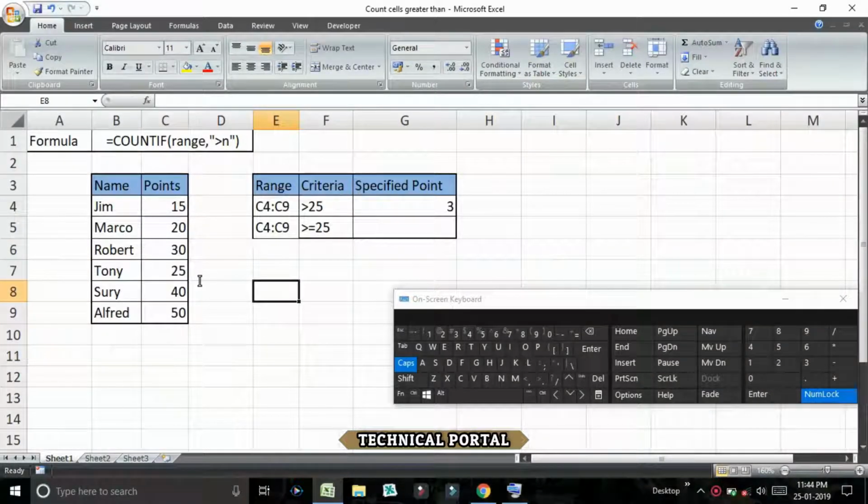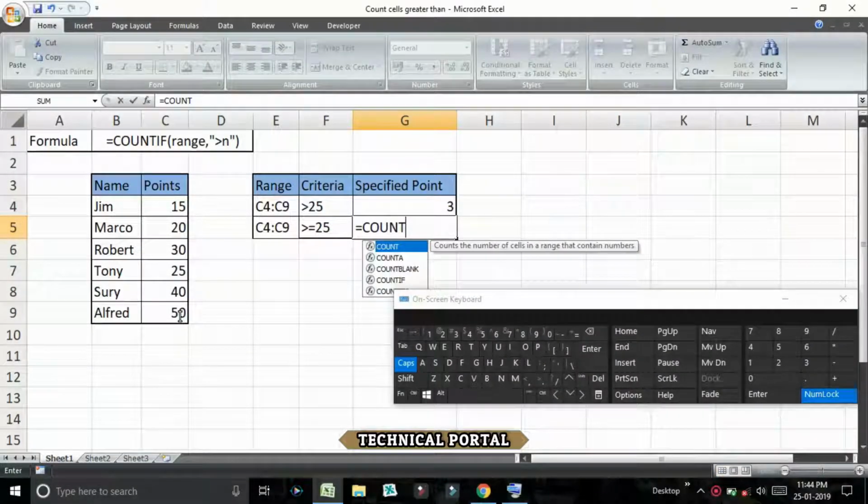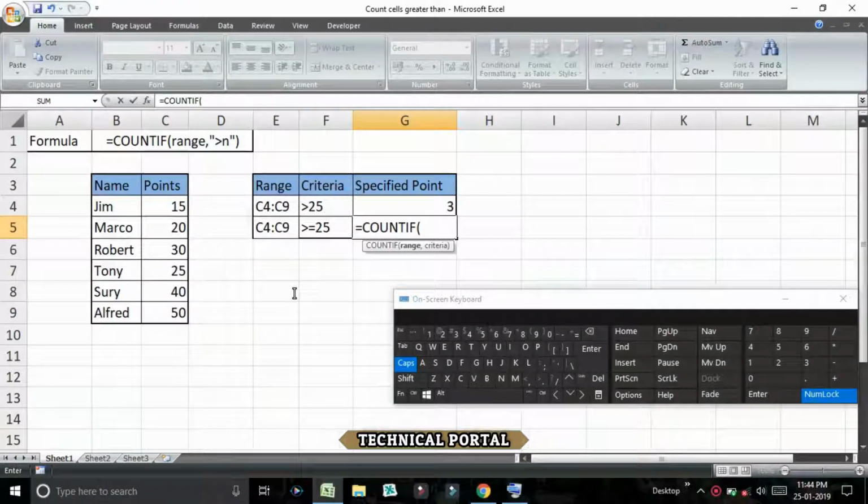So what will you do when you also have to count the number 25? Then you have to simply use the formula like this: equals to COUNTIF, then open the bracket, select the range, put a comma here, open double quote.